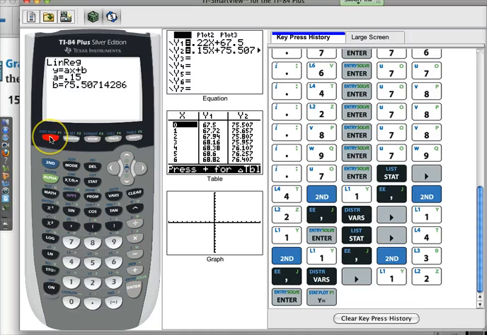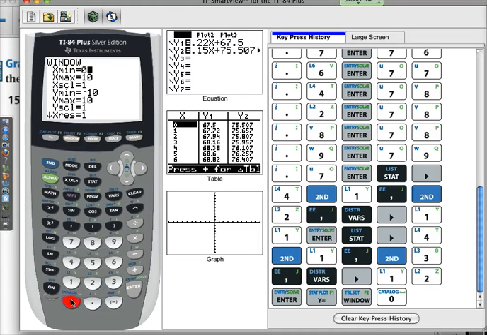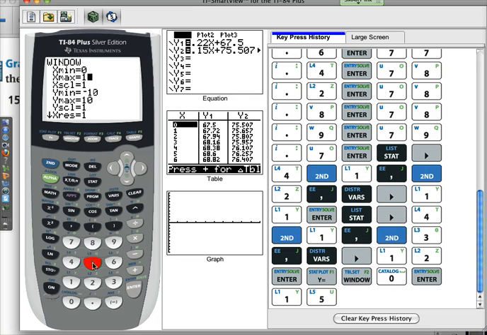Now if I go into y equals, they're both stored in there, and I didn't have to do any of the typing, which is kind of nice because those were kind of obnoxious decimals in some of that. So then I go to my window, and I start thinking about what this was standing for. And X stood for years. And this started in 1970. They gave it to me over a 30-year span. I think I'll just take a chance here and say something like 150 years. So from 0 to 150.